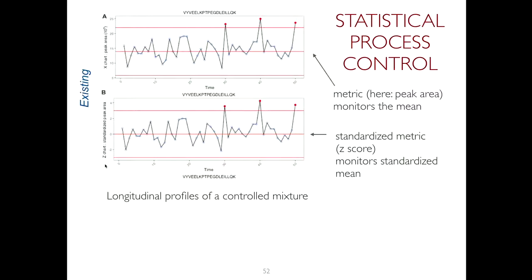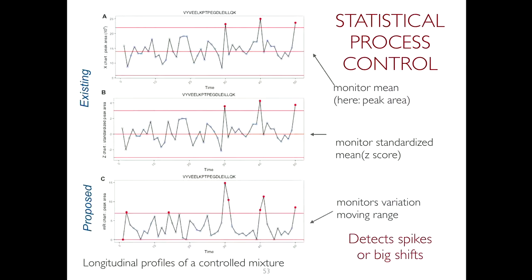Or you can use the z-score, which is essentially the peak area divided by the standard deviation of the peak area. Now it's scaled, but it's the same profile and the same type of thing. So this is useful, but it only helps you diagnose the shifts in the actual peak area. What about shifts in variability? It turns out that there are some other summaries, called the moving range chart. It summarizes our peak intensities in a different way, but now it monitors shifts in variability as opposed to shifts in the mean. Again, from the guide set, you can estimate the appropriate bounds. Now you can see that, so this was actually a simulated example, we spiked in some kinds of problems, and these problems resulted in increased variability.